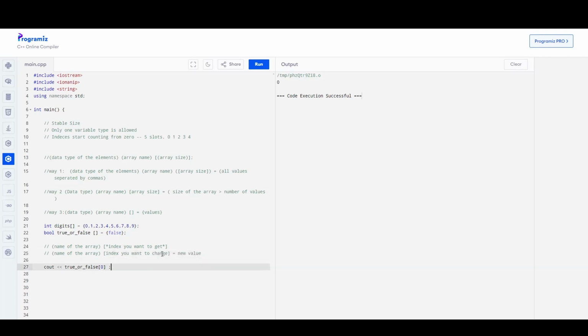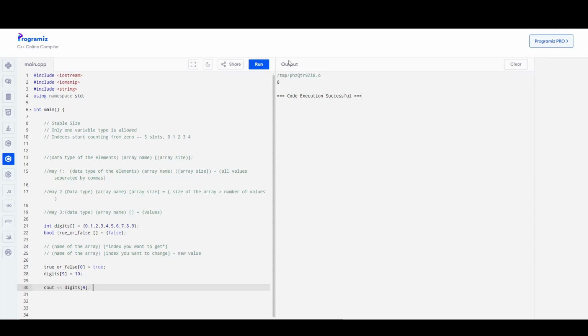So let's say we wanted to change true or false 0 to true. The way that we do that is true or false 0 equal to true. Similarly for digits, if you wanted to change the 9th index to 10, then that's the way you would do it. And let's print out digits 9 to see if that change actually happened.